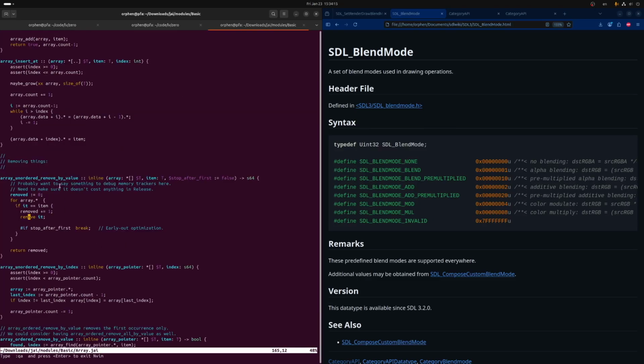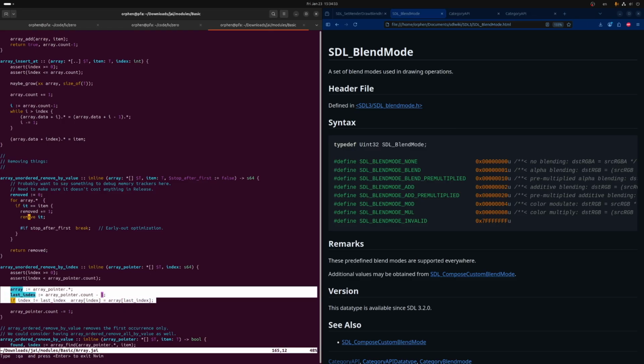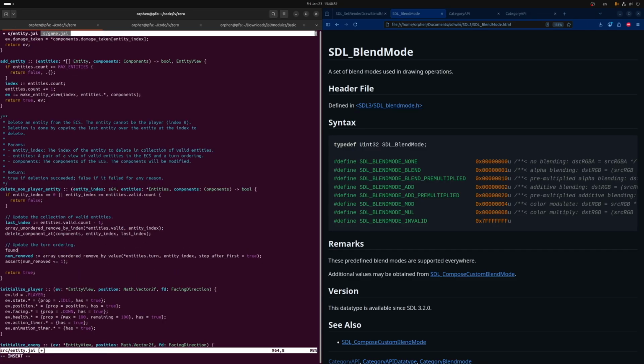When you delete something from a fixed size array, which is what we assume this view looks at, we assume it's not a view over a dynamic array, but just a view over a fixed size array. Then this remove, what it's probably doing is what this guy is doing right here, basically remove by index. So found and pause is array find. This is going to be the entity's turn and pointer to turn.